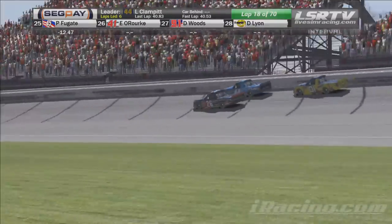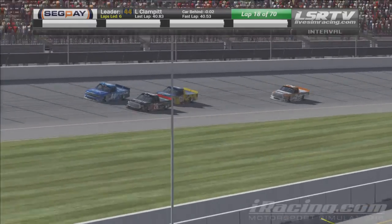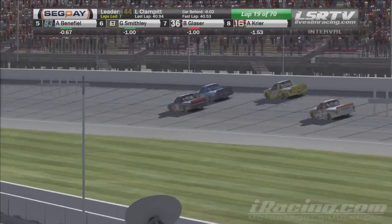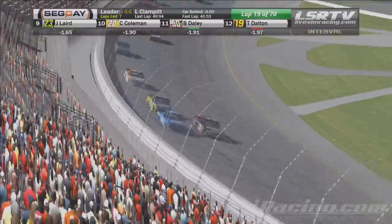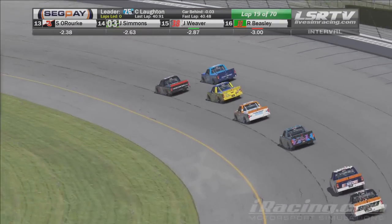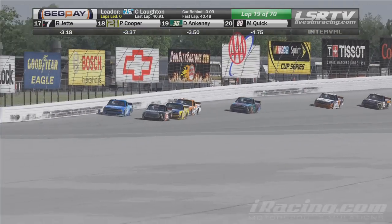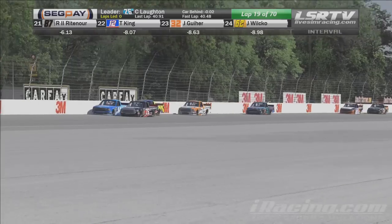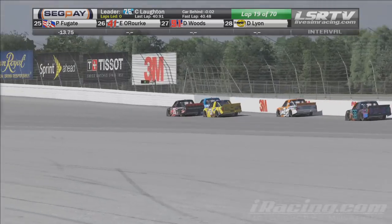Both wanting that race lead, pushing hard for it, and the 0-1 just swapping between the two, seeing if he can find a gap. Maybe he's going to look to even push it three wide now. He's looking back and forth, inside, outside, just looking for that gap to try to get his race lead back. Talk about looking at the bottom, looking up high. I mean, not afraid to go anywhere, and that's probably the best thing about this racetrack, that there's so many different options for these drivers, which makes it really racy and makes it look this much fun here when you see these three guys now battling for the race lead as they go back into turn number 3.